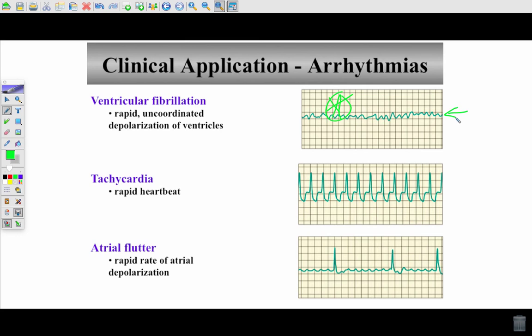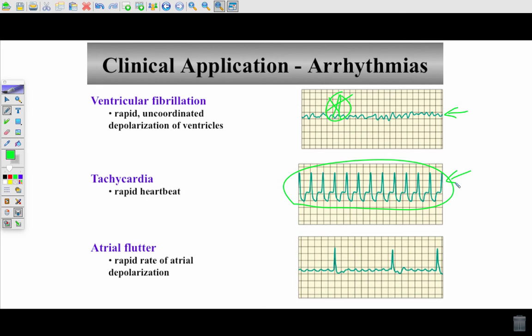So this would be a way how, if you were to get this question on the test, you don't have to name this as a ventricular fibrillation, but you should at least be able to say, hey, there's an issue with the ventricles with this, because there's no QRS wave or complex. Tachycardia is a rapid heartbeat. This tachycardia could be because someone's having a panic attack, or it could be someone went out for a run. So it's a rapid heartbeat.